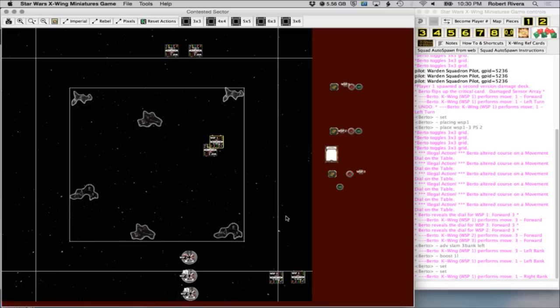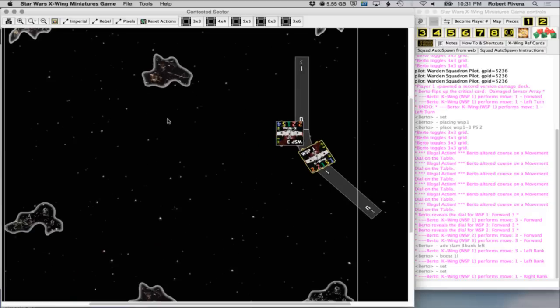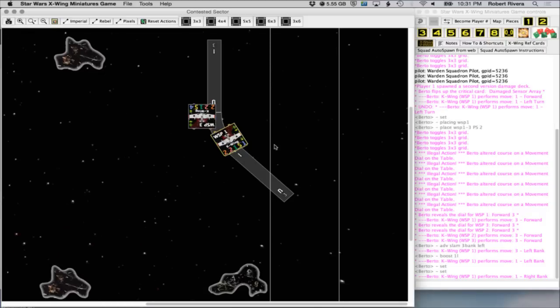Well, guess what? You just hit the letter C, which is collision detection. It shows you your maneuver that you executed previously with the railroad tracks. How cool is that? Then what you do is you back up your ship, you click and drag it, right? And you rotate your ship, and you nudge it along. You try to get it exact as much as you can. I'm going to zoom in here just so you can see my nubs. All right, but see my nubs there? I try to get it in as much as I can.